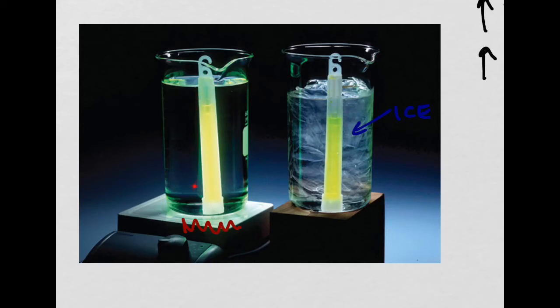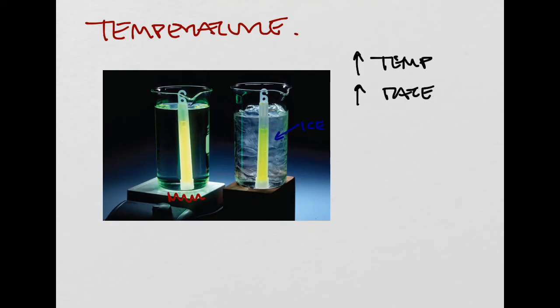And again, it's because there's a reaction going on that's releasing this light, and when the reaction is in warmer temperatures, it can happen at a much higher rate. Now, why is that? Well, I think you can understand that if the particles that are going to be involved in a reaction are moving around at a much higher rate of speed, there's going to be a higher chance that one, they collide with each other, and two, that they have enough energy when they do collide to have an effective collision.